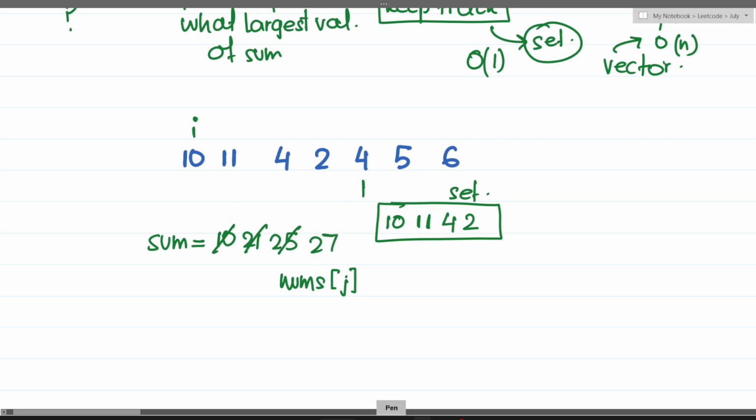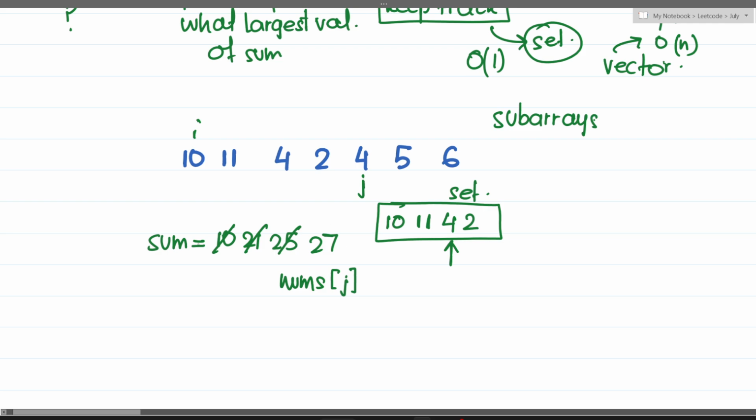Now, have I seen 4? Yes, I have. So since this is my window, I have seen 4 over here, isn't it? So what I need to do is make sure that 4 is kicked out of the window. Now, in order to kick out 4, since we are dealing in terms of subarrays, I will have to kick out, you guessed it very correctly, the 10 and the 11 as well. So first I will kick out the 10 by incrementing i. Actually, I won't increment my i first.